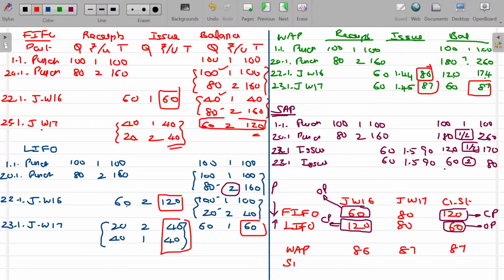But in case of the simple average pricing method, it will have some trouble rather than the weighted average method. If you go for the simple average method, you are not giving importance to the quantity you purchase. So this will logically not be advisable. So the closing stock being 80, the most suitable method may be WAP, and in case of price hike, you can recommend the LIFO method. Hope you will now be able to understand the logic.